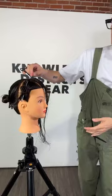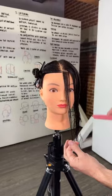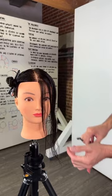So here's what I would do. I would take a little piece of that front, let that fall, and cut that where you want it to fall. So where you want your face framing, the shortest hair in the front to start. And then you can use that as your guide and work from that.